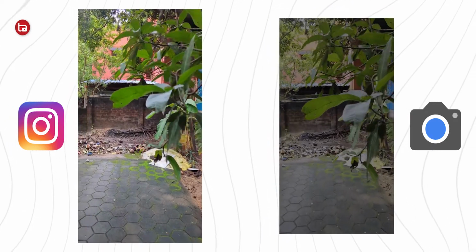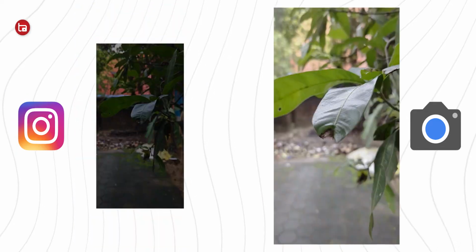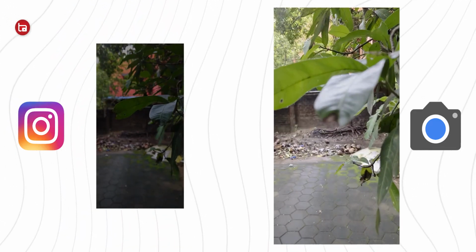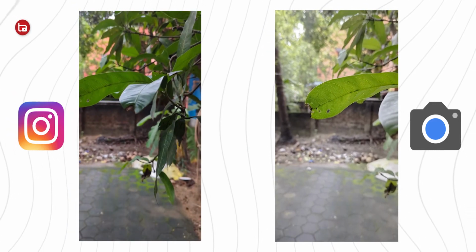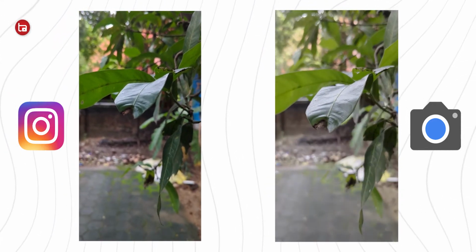So that is also one of the reasons why Instagram or Snapchat is finding it difficult to optimize their applications for these smartphones. But even if you compare the quality of flagship smartphones, Instagram video versus the native camera video, there are a lot of differences. Like for example, this video is shot on the Pixel 7 Pro using the Instagram application, and this video is shot by the same phone but using the native camera app. You can clearly see the difference. The color is different, the quality overall is very different. And as I said, the reason being, it is very difficult to optimize for each and every smartphone.